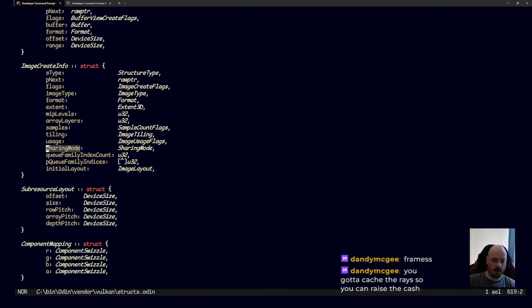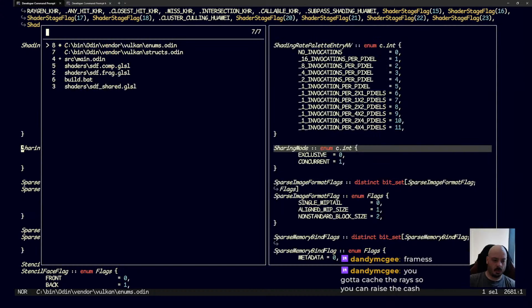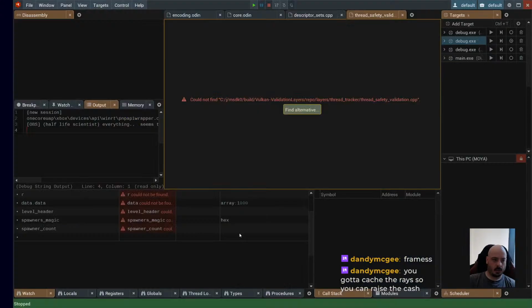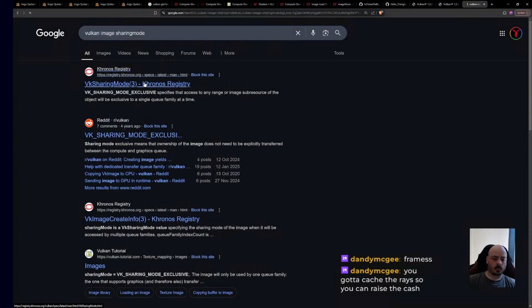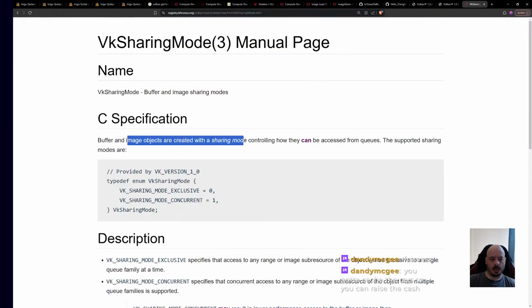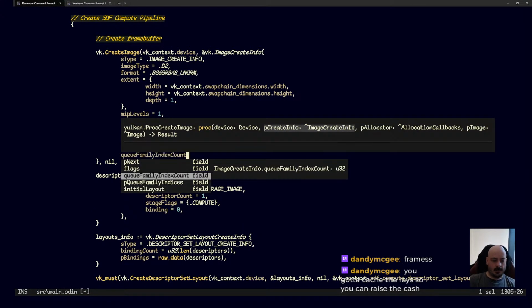Actually, I should look into that. Sharing mode with what though? Let's have a look. Vulkan image sharing mode. Okay. How they can be accessed from queues. Okay, we only have one queue, so I guess that's just going to be exclusive. Queue family index count.